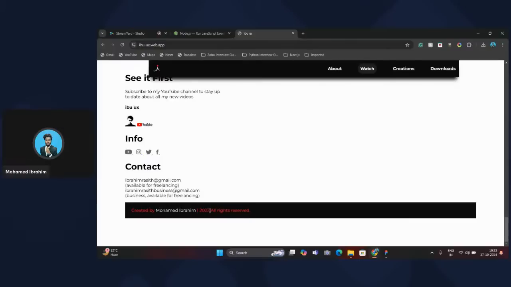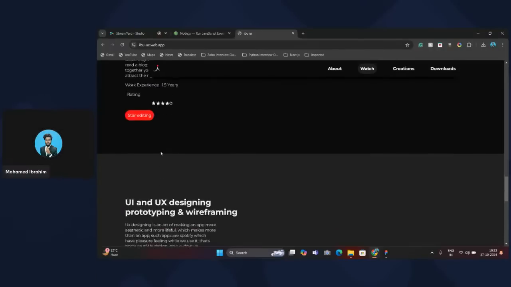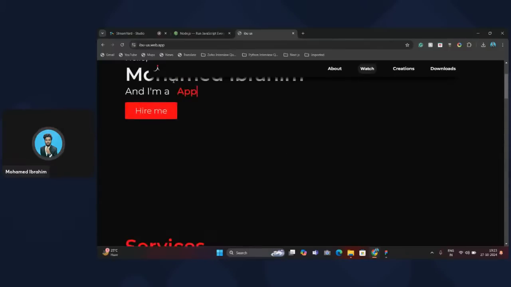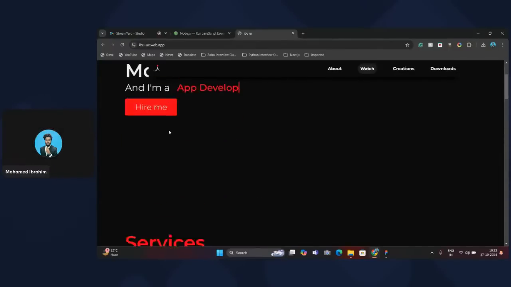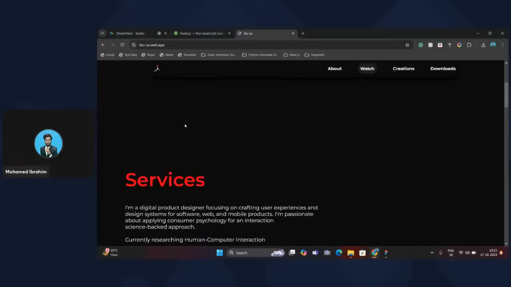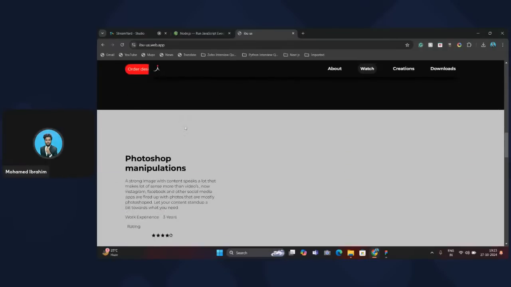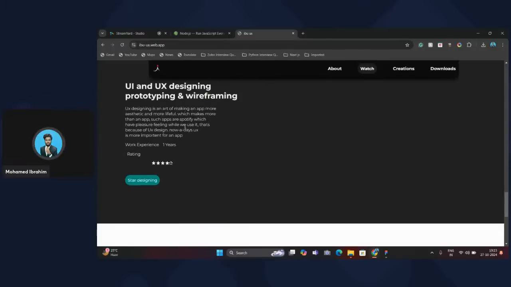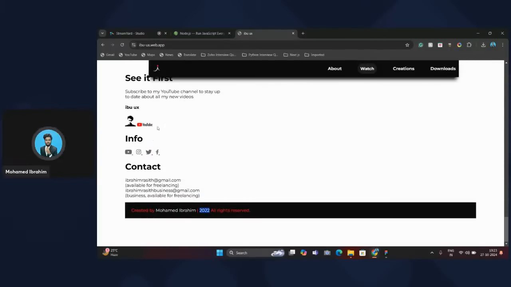This is currently not in my hand because I lost the code. Sorry, I have lost the hosting code for this. Unfortunately, while changing my device from one laptop to another laptop, I lost the code. But it was developed in the year 2022, almost 2 years ago, using HTML and CSS, and it is still on the Firebase hosting system. But I lost the live connection to that code, so I cannot change any of these things in the code.